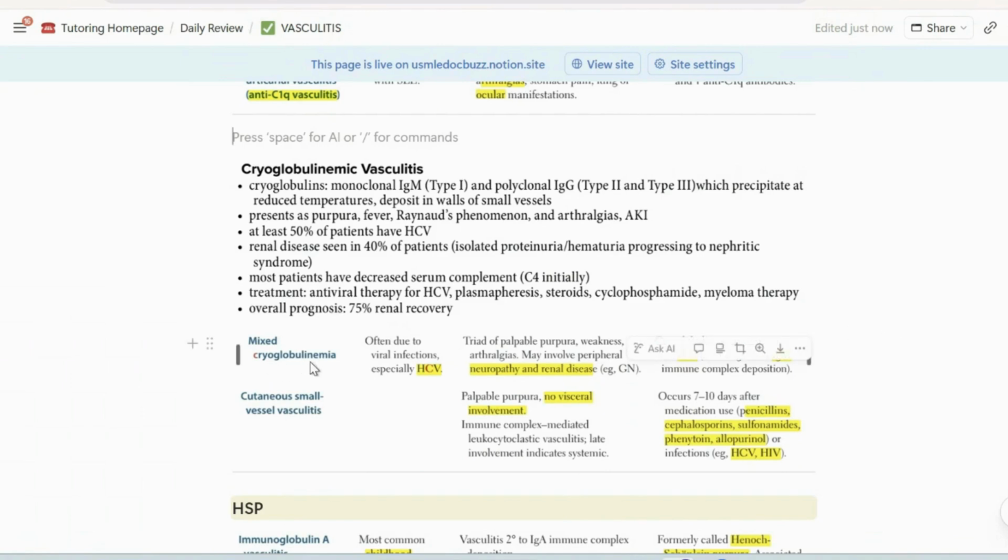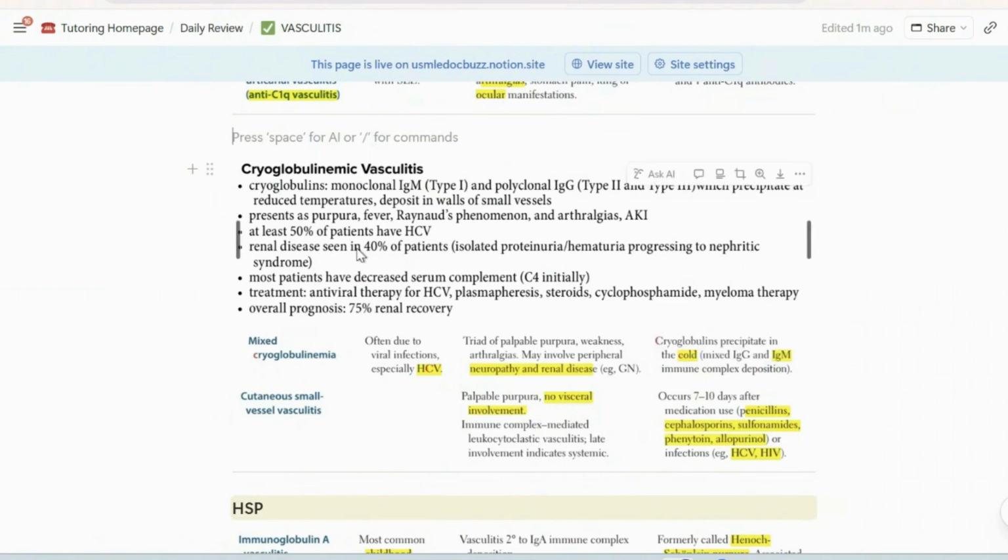So this mixed cryoglobulinemia is this exact thing right here. Usually it's IgM based. It can be IgG based, right? And they precipitate because of reduced temperatures. What they usually present with is, again, the purpura, which means the capillaries of the skin are affected. The capillaries of the joints are affected. Neuropathy, which means capillaries of the neurons, and capillaries of the renal system, right? So those are the four things that you're seeing very, very frequently, okay?